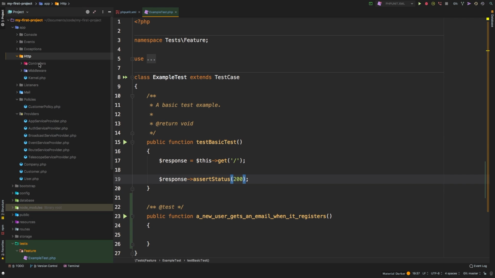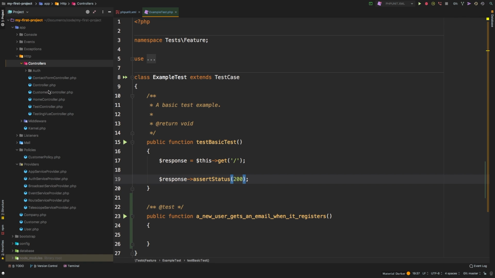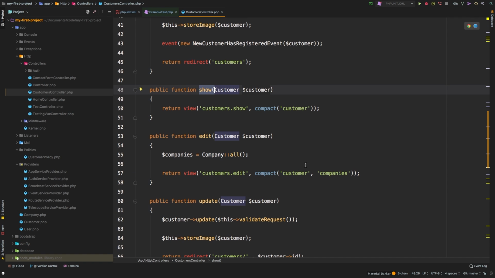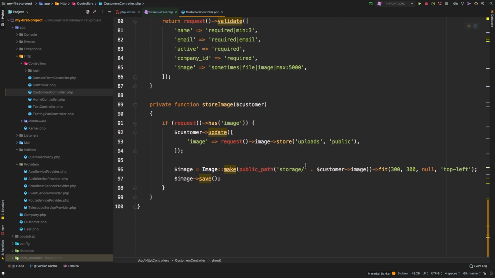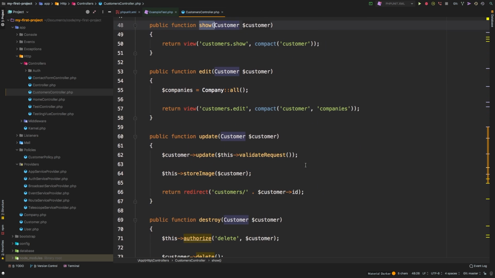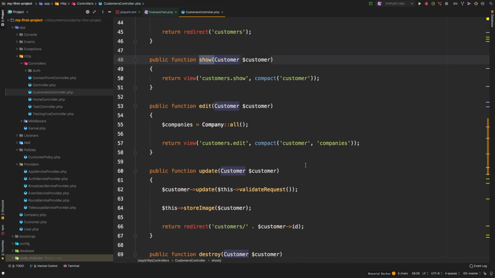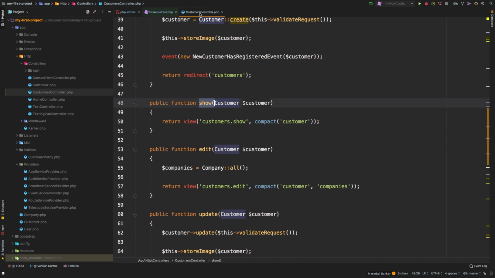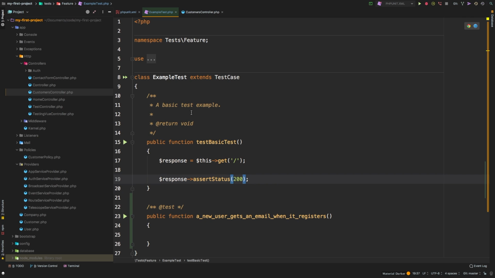Let's open up our HTTP, and the controller that I'm thinking of is my customer controller. Obviously, my customer controller is nice and clean, and everything in here, I believe, right now, does everything that it's supposed to do. So this is what we would call backfilling the test. Typically, you would write the test alongside your actual implementation. But because we were not talking about testing, we're going to have to backfill a test for the customer's controller. So I want to write a couple of tests to test what customer's controller is actually doing.